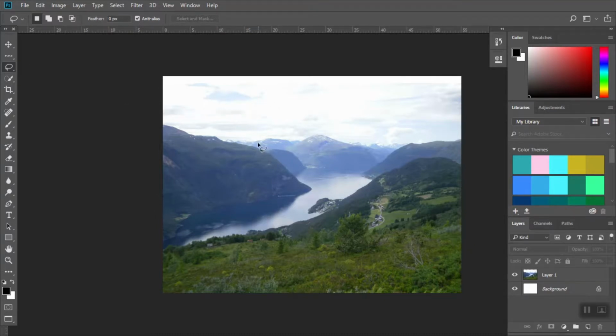There's the lasso tool, which, no, it's not the same lasso as the Wild West, but it does let you lasso up a selection. There's also a polygonal lasso, which can let you make polygonal shapes.